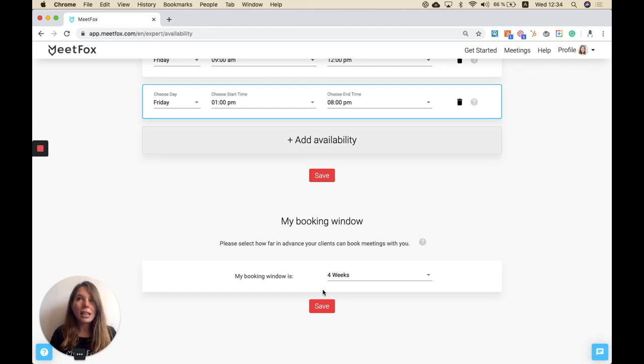We will, in 2 to 3 weeks, add another function that will allow you to also block the times before that, so you can't get any last minute bookings. So you can select, for example, that you don't want bookings one day in advance. So we will also have that in place shortly.